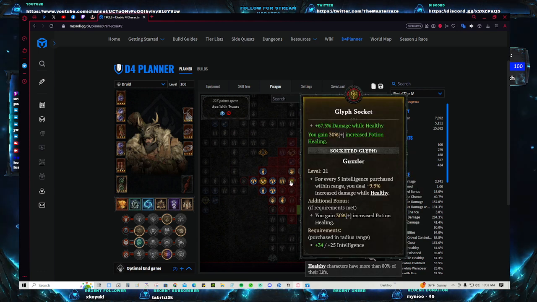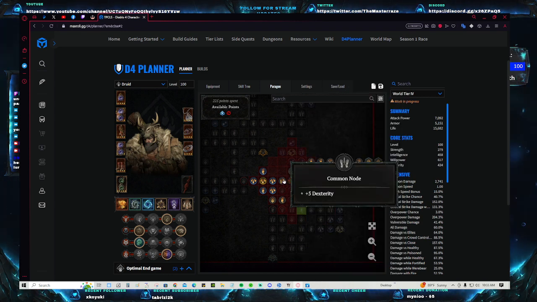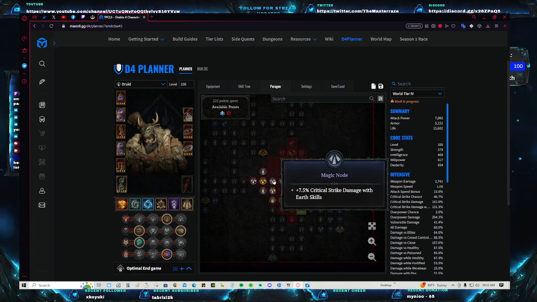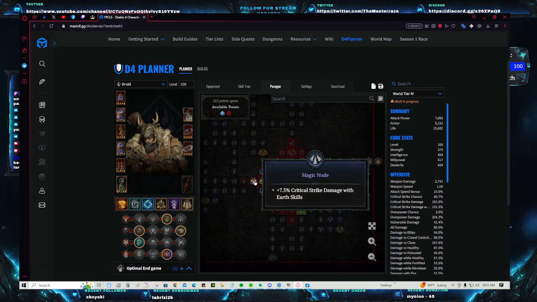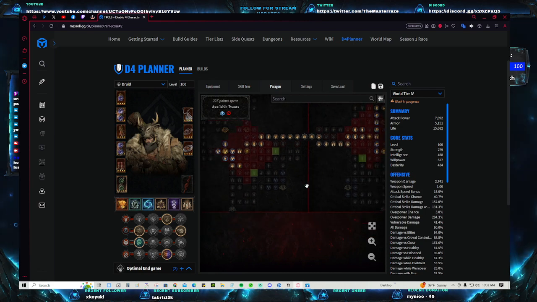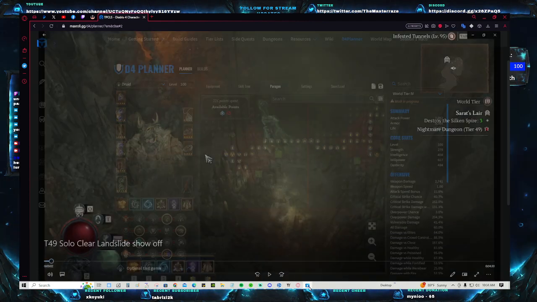Then finally, to finish up the Paragon tree, we're going to go over here and get our guzzler, which increases our damage while healthy. And we're always going to be healthy, so we are always going to have that 9.9% increased damage. The increased potion healing isn't too big, but it still helps us out a little bit. We'll get our increased critical strike damage with earth skills, since that is our primary source of damage, where we're going to have our big money, right? So, that's going over the Paragon tree, and now we're going to take a look at the build.